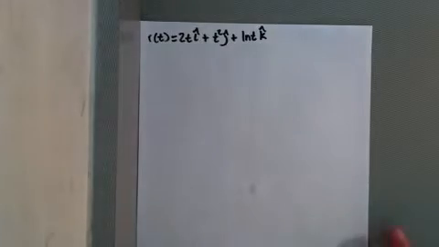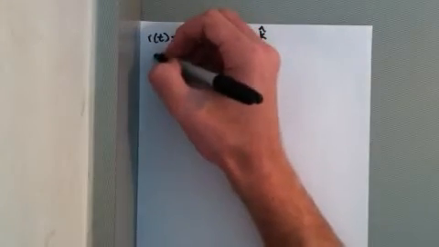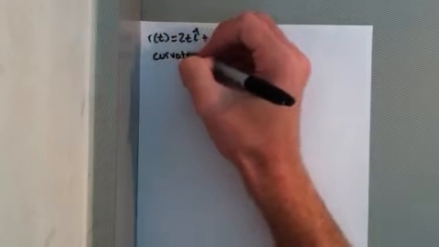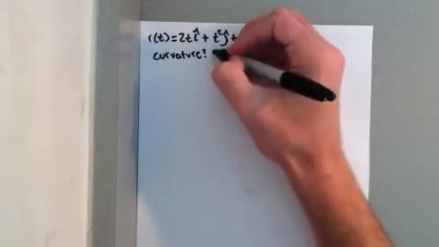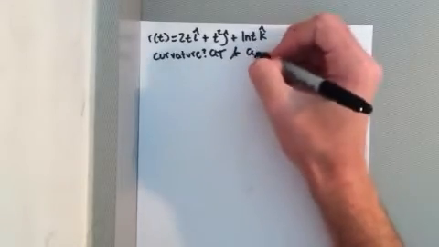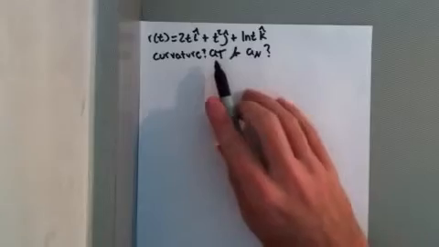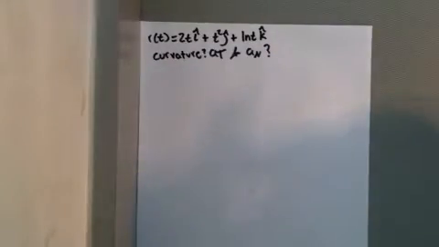And this is the radius function we're given, and we want to find curvature, and we want to find tangential and normal components of acceleration. Remember, that's our notation for the tangential component of acceleration. This is our notation for the normal component of acceleration.